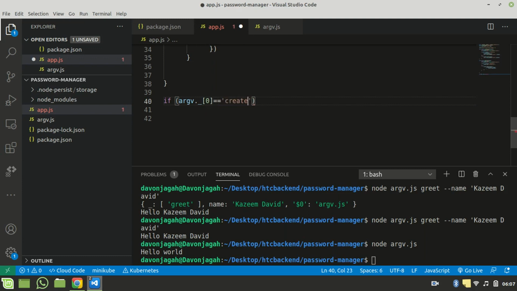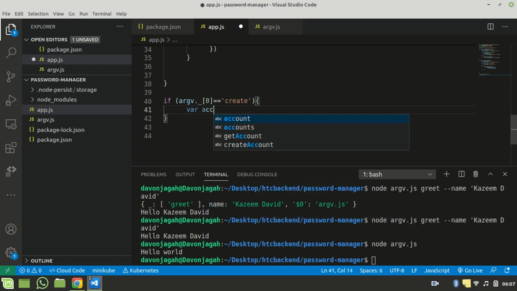So create. Then what we are going to have is we want to access the name, the username, and the password. So then we just have to say we declare a new variable account is equal to an object, so let's begin to pass all elements into it.